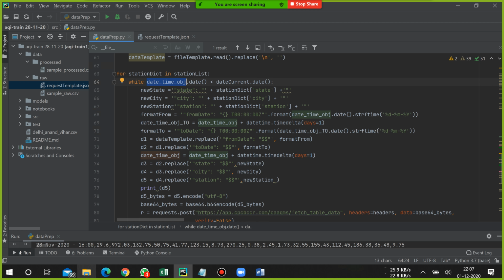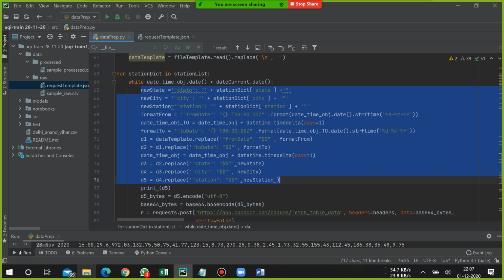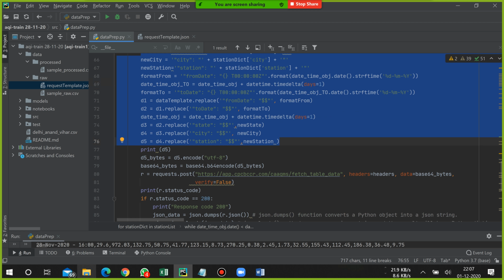This is the current date, this is the given date. These things I have already explained: state, city, station, format. To make that syntax match with our requirement, they have written this. So this is easy code, just adding two strings together, not much.